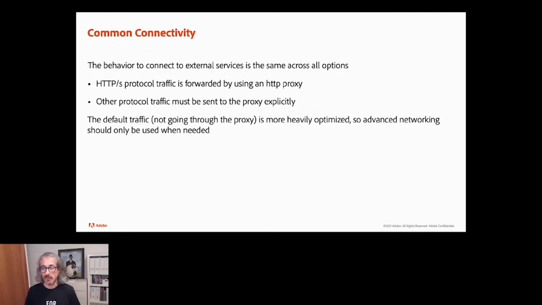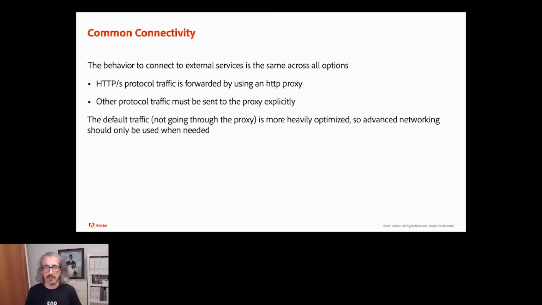So the default traffic that is not going through this proxy is more optimized. So advanced networking should only be used when needed. If you don't have the need to have a dedicated egress IP or to open extra ports, there's no need to do any of this, just use the defaults.